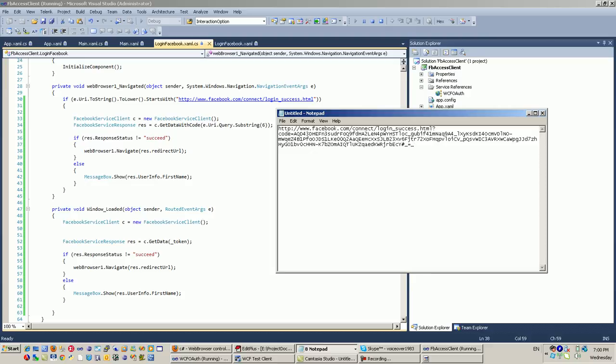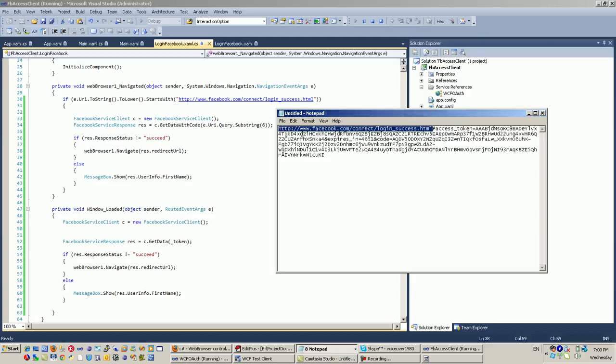For example, the normal callback URL looks like login_success.html with a sharp, not the question mark. So this is just the anchor of the URL in the page, not the request parameter. Sometimes you cannot get the access token directly from the request URL.